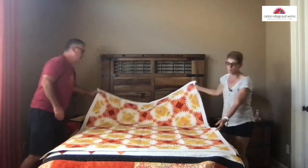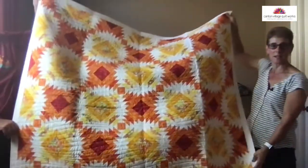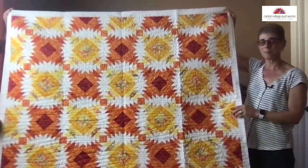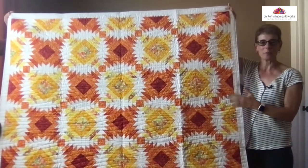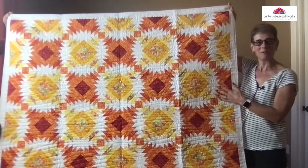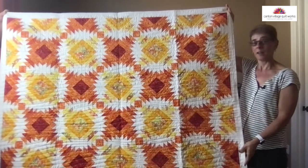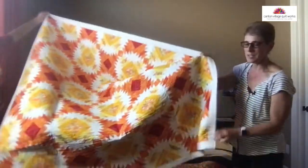This one reminds me a little bit of candy corn. This is from my latest Island Batik collection, Sunkissed Soleil, and this is my pattern Pineapple Express. I love, love, love this pattern because you use the Creative Grids ruler. It's not paper pieced, but doesn't it remind you of candy corn? A great fall quilt to make for Halloween if you so choose.